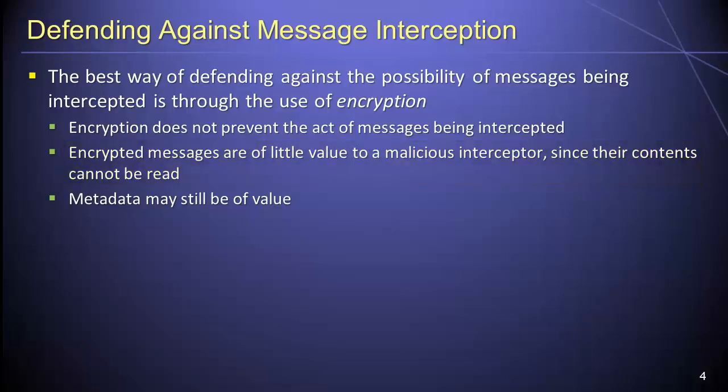Although the use of encryption can be extremely effective in protecting the confidentiality and integrity of messages being communicated over a network, metadata regarding the communication is typically not encrypted and may be of value to a malicious party. Modern networks rely upon addressing, and network addresses of the sender and receiver must therefore be publicly exposed in order to provide for proper message routing and delivery. This allows a malicious party to determine who is communicating with whom, even if the contents of the communication are encrypted and therefore unreadable.